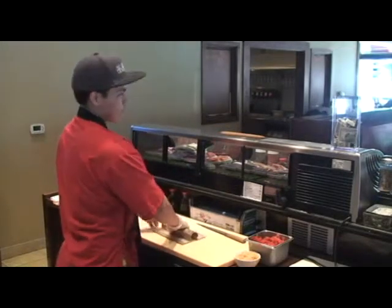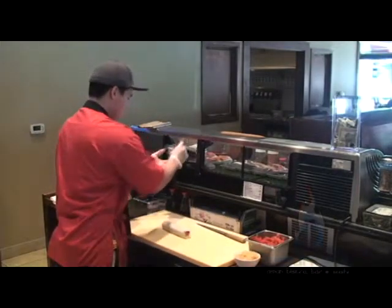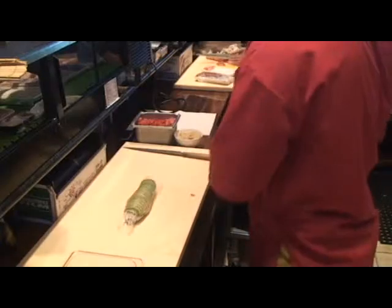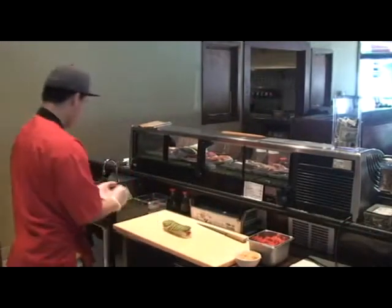Then comes a topping for the sushi. The Florida roll has sliced avocados, which we pre-cut in the morning. Then we begin, wrap it, put the avocados on top, take off the plastic.